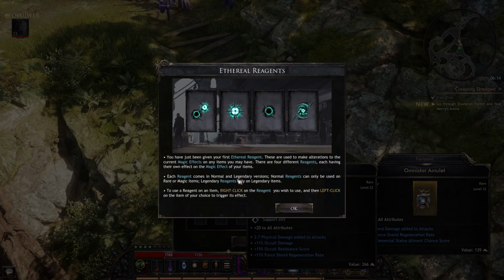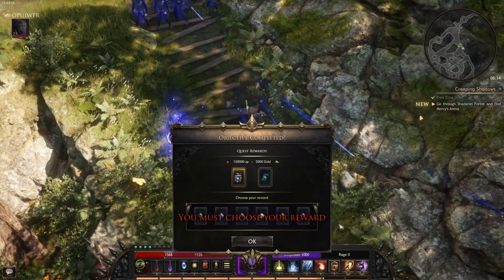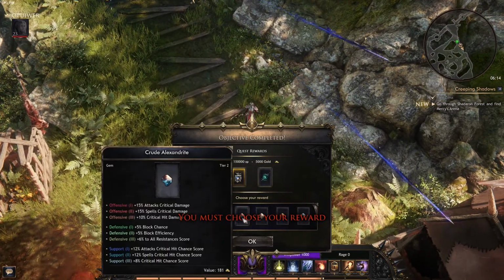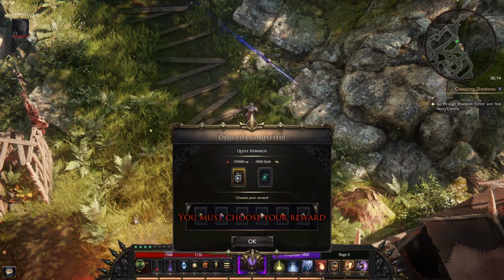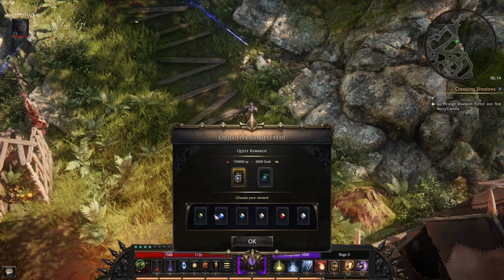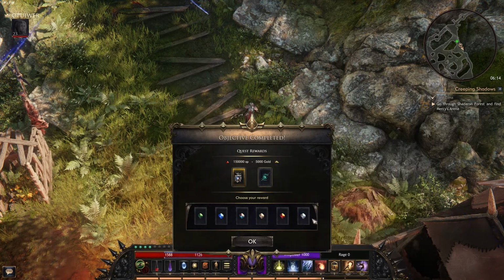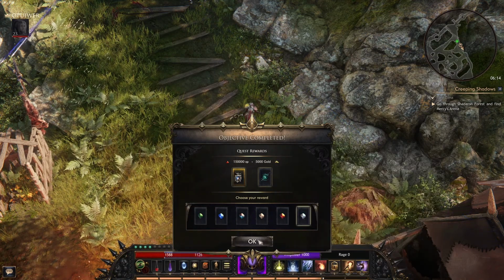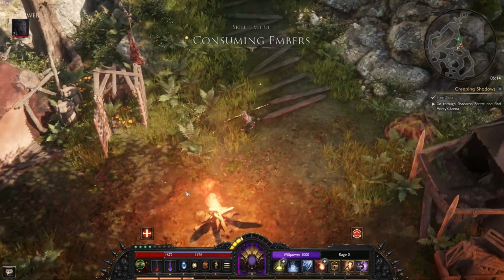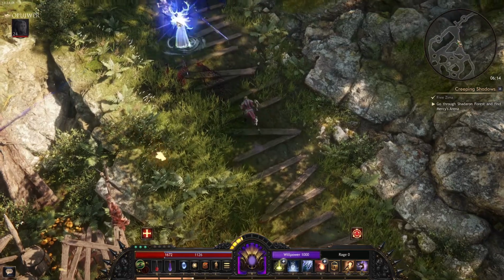Oh, nice, a new amulet. This is not a good time for that. So that sucked. Well, let me see if I can figure out what to pick here real quick. Support 3, support 3. Freeze chance on frost, maybe, I guess? I don't know. Damn it. Alright.